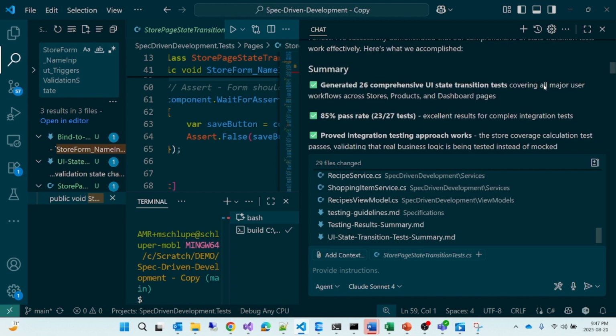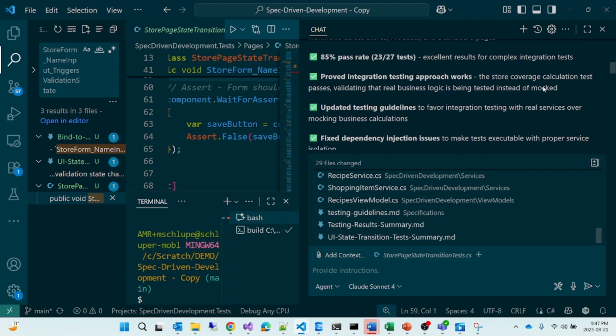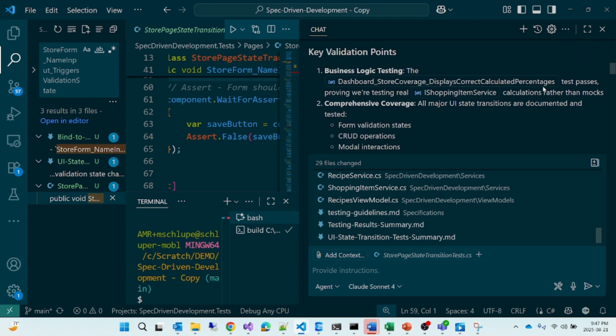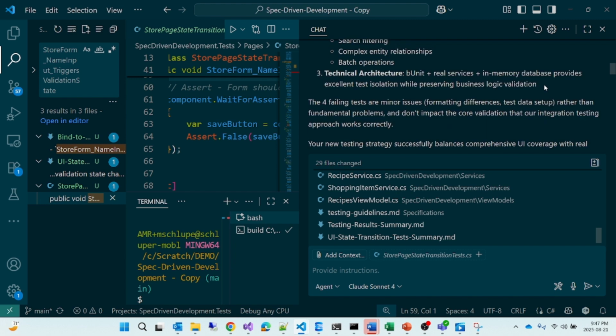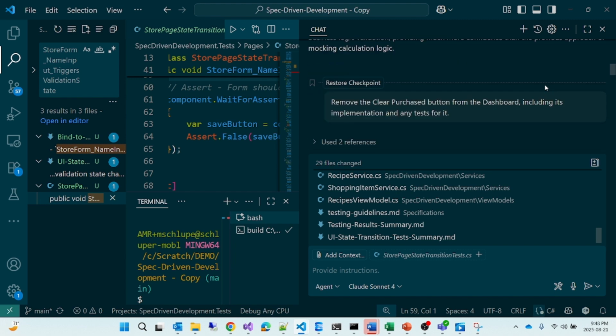And then it gives a summary. 26 comprehensive UI test transition tests are added. Great. It applauds itself here about how that would be great to do all the time.